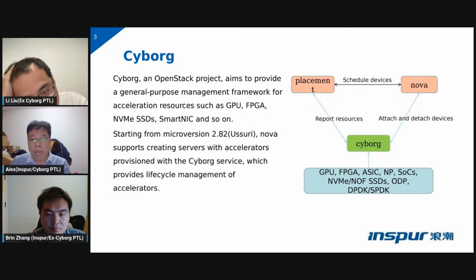The picture on the right shows the relationships between Cyborg, Nova, and placement. First, Cyborg will discover the accelerators of GPU, FPGA, and NVMe SSD, and report resources to placement. Then Nova will schedule devices from placement. Then Cyborg will attach and detach devices for Nova.